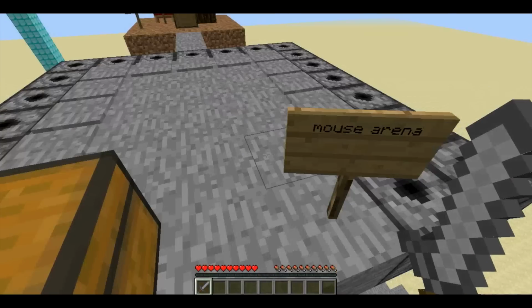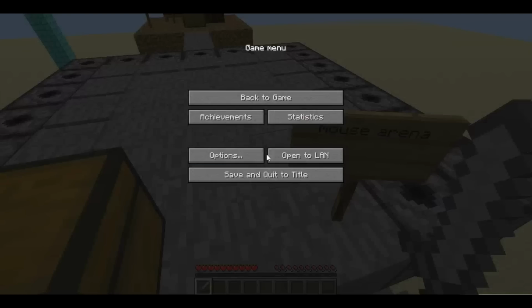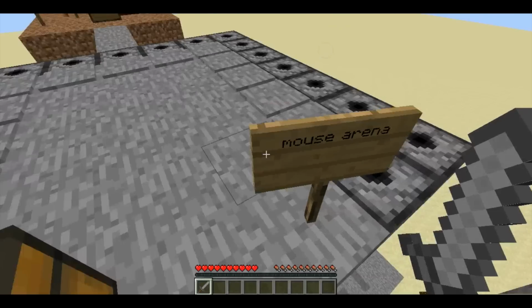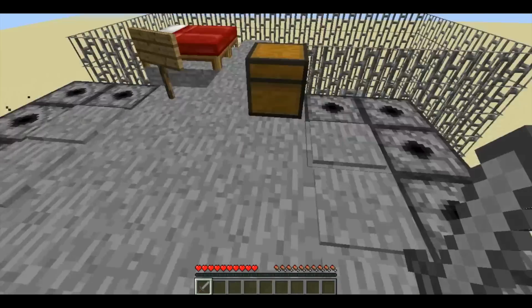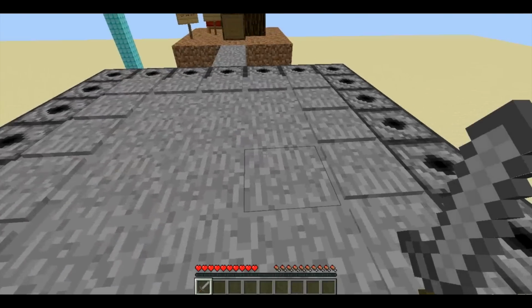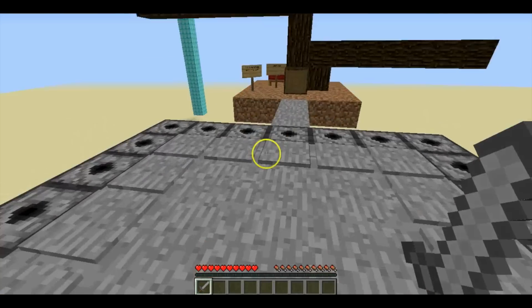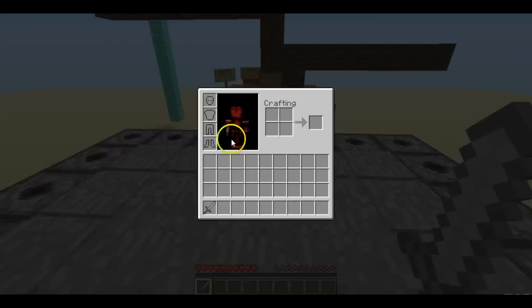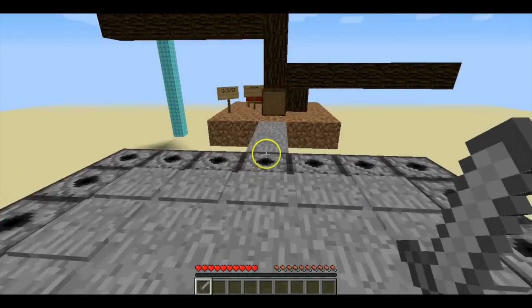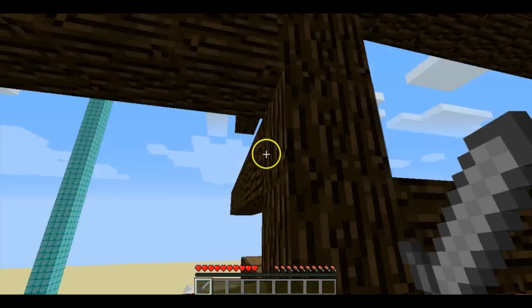Now we might need to do, we're gonna do easy for this. Mice. Stop. I'll forget it. Anyway, a bunch of silverfish would appear, which are the mice. And we're just gonna keep this sword. So, the evergreen with one leaf parkour.